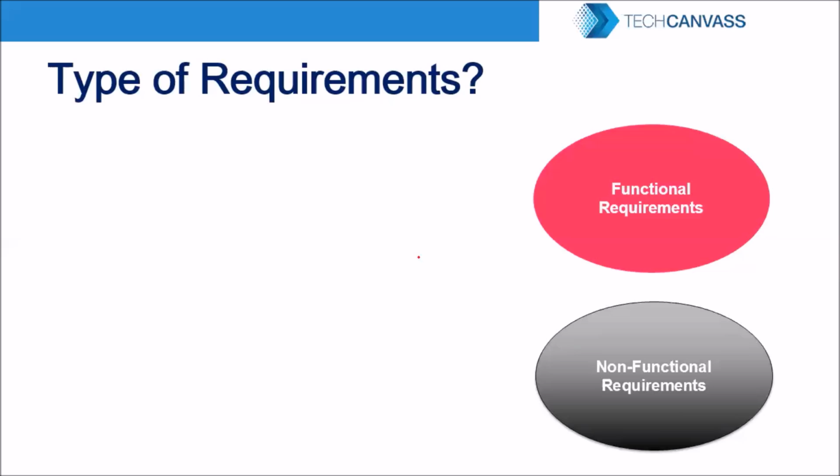So functional requirement, what do you do in a website? If you are dealing with, let's say, yahoo.com, what do you do? You try to log in, look into your emails, attach whatever you have to attach, compose an email, or save something. This is what is functional requirement. This is what can be termed as functionality of the system, the way you interact with the system.